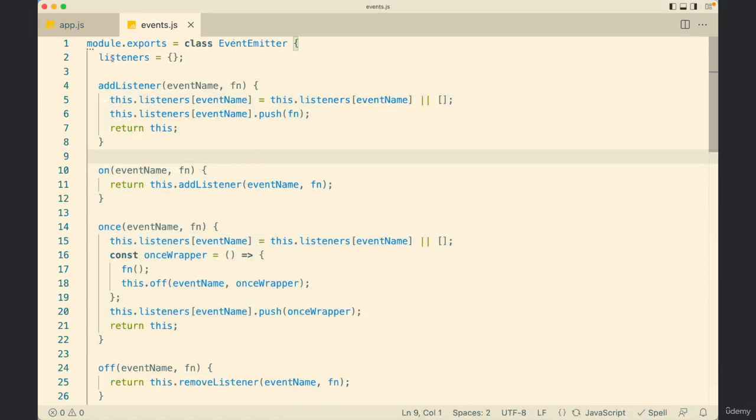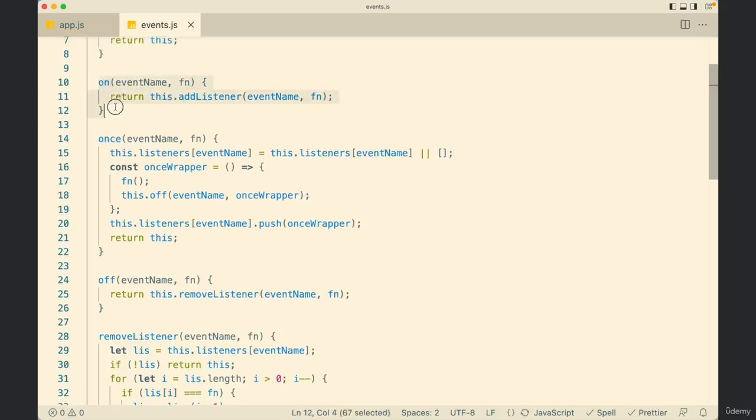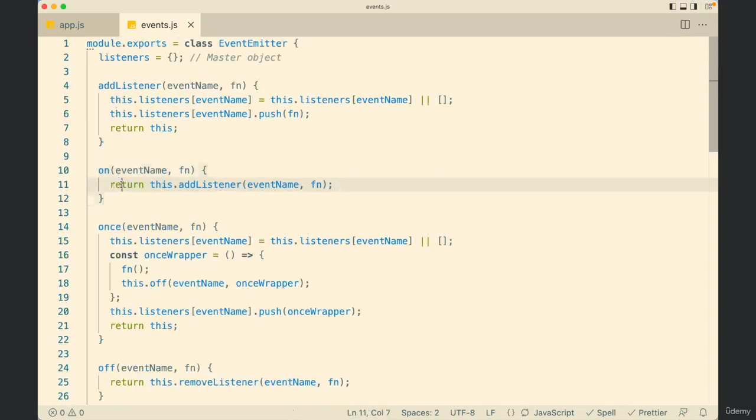Here you can see that we're defining that master class. So here we have our master object, and here we have our methods. Now the on method that we talked about, when you run this, it's going to run this method addListener, and it's just going to pass along that event name and that function. Now here what we're doing is defining a new array and pushing onto that array. If it doesn't exist, we're defining it, or we'll just keep having that same previous version of that array, and then we're pushing that new function on top of it.